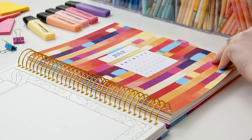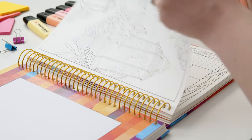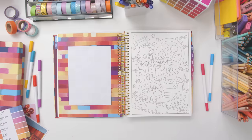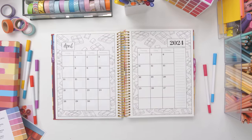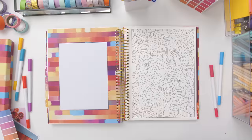But this isn't just a pretty planner — it's beautiful and functional. So let's take a look inside. Every month includes a coloring page to enjoy along with more to color on every single page. And for the first time, you won't be coloring the same theme all month. I've mixed up the designs to bring you more variety than ever.